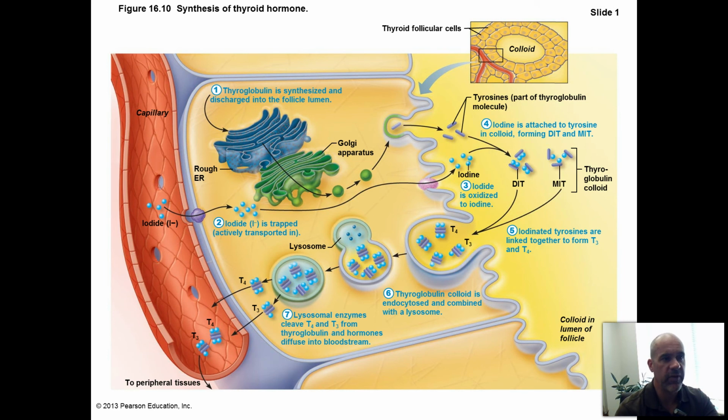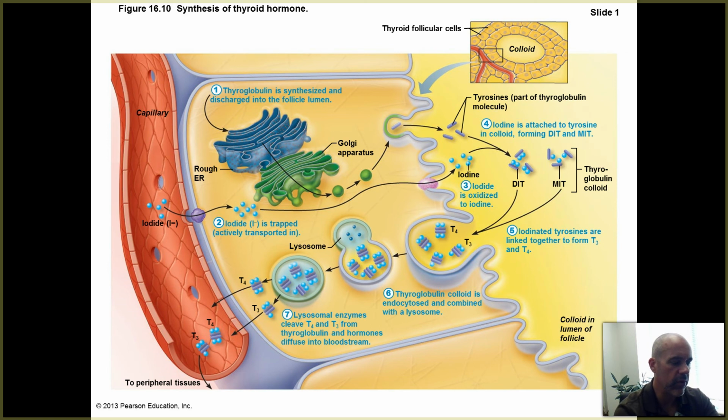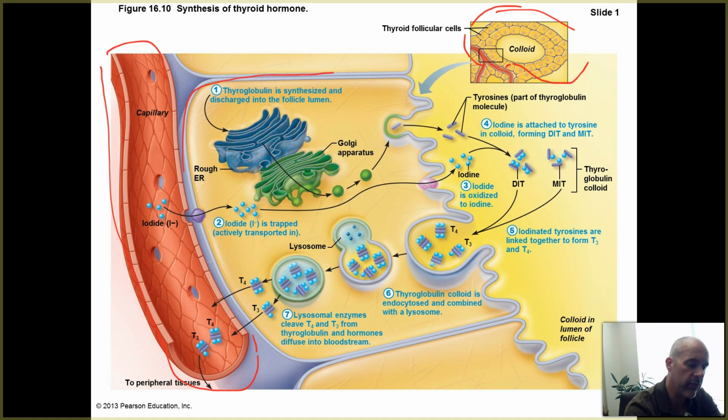All right, this is a diagram from your textbook which is providing some of the gory details for how T3 and T4 wind up getting produced. What you're looking at here is a follicle, one of these spheres that make up the thyroid gland, surrounded by microscopic blood vessels or capillaries. That's what they're showing you over here. And here we're zooming in on a follicular cell, one of these cells that lines the surface of a follicle.